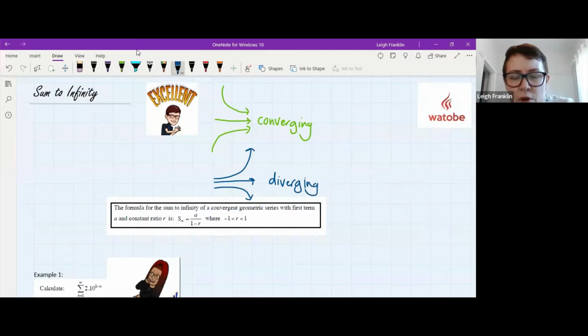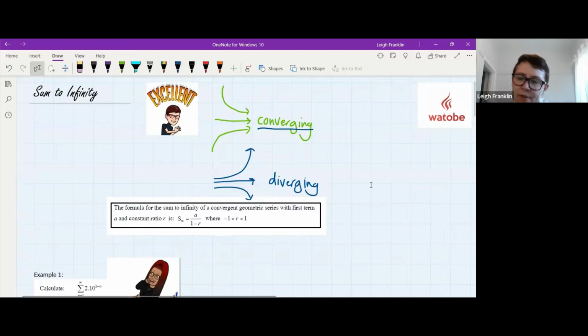So we are only able to calculate a sum to infinity for those sequences that are converging, right? It's not possible to calculate a sum to infinity for a divergent series, and you won't do anything on diverging series. Well, you could still work with a divergent series in the sense that you could be asked to calculate the sum to so many terms, but you're not going to be applying it in the sum to infinity aspect.